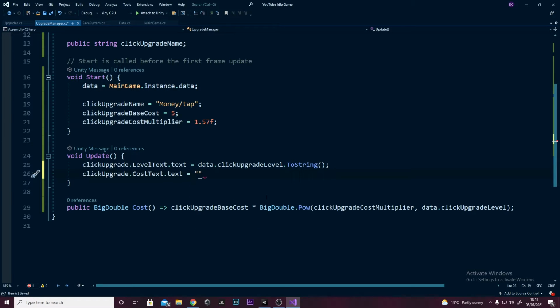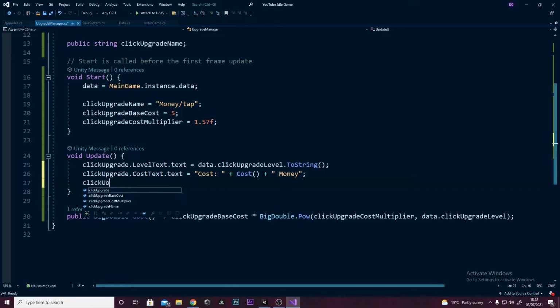This is going to be a bracket, and this is going to be cost colon space, and then we're going to do cost and call the cost function. Sorry, no, we want a plus after this. So plus, then call the cost function plus money. I keep putting E for experience because that's what's in my other game. So cost plus cost and then money.